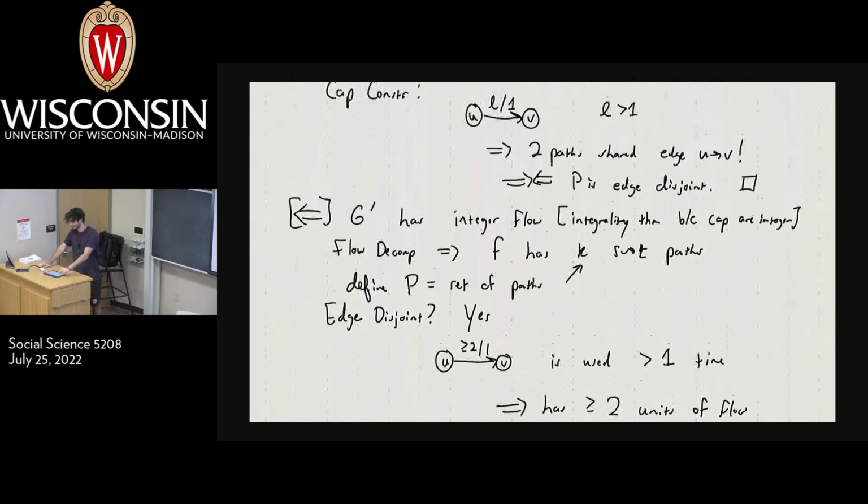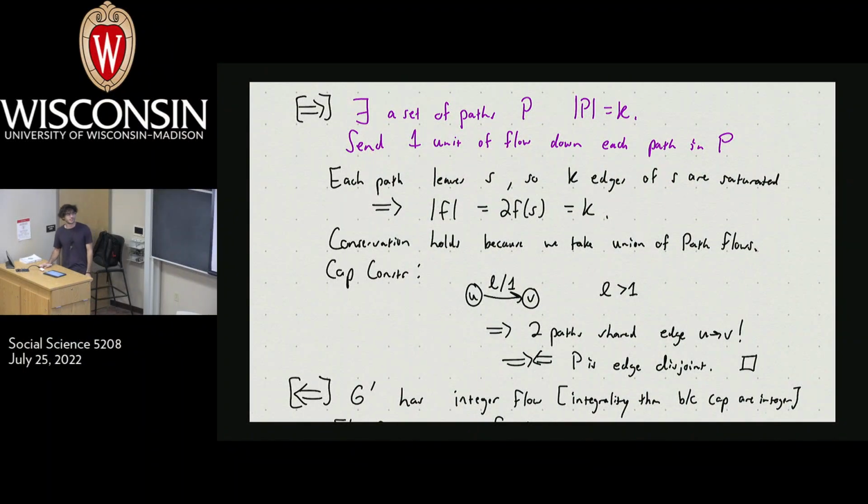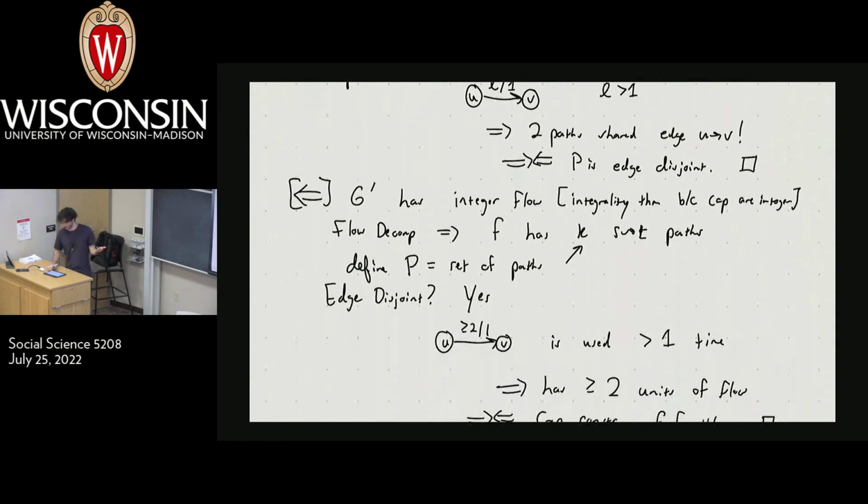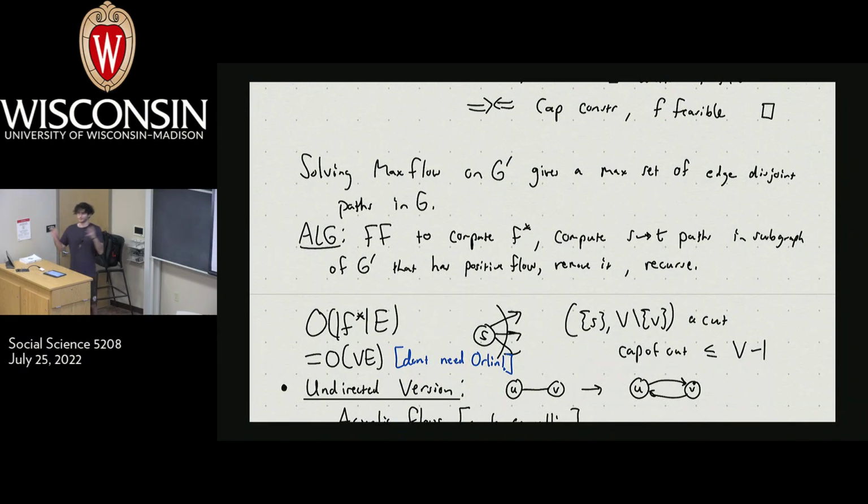And your first real reduction in all of its glory. So the actual algorithm is really simple, right? We take our graph, we just create a capacity function, we just throw it in Ford Fulkerson. So at this point, you've done literally nothing. You've given the problem to someone else and they solved it for you. And then all you had to do at the end was just do a search over the flow graph, the graph with positive flow edges, and find paths in there. And if you were just asked to find the value or the number of disjoint paths, it's even easier. You don't even have to do this step here.